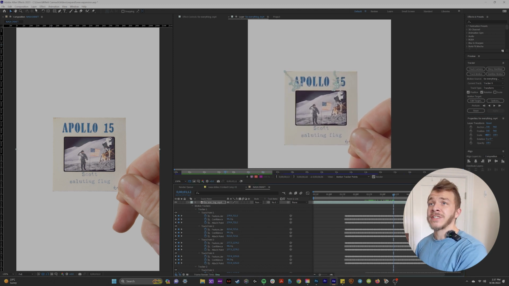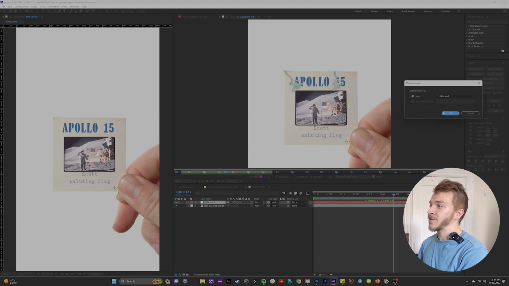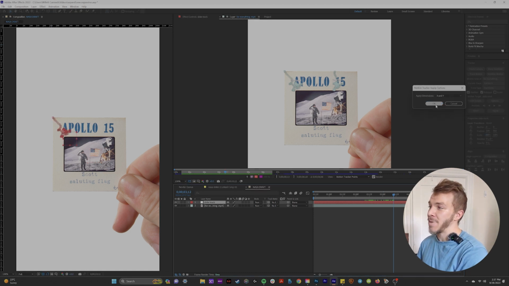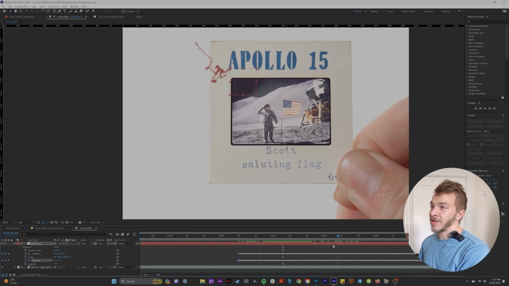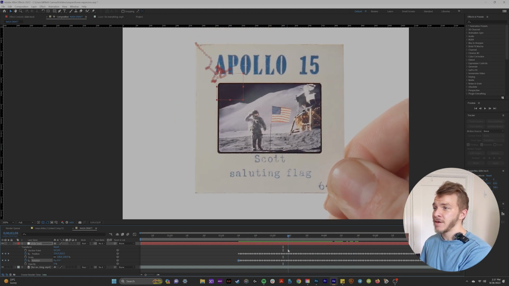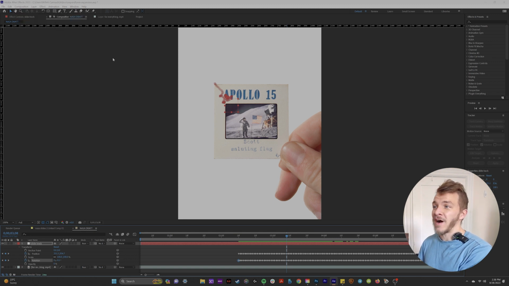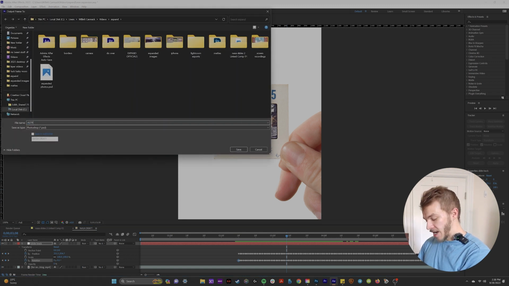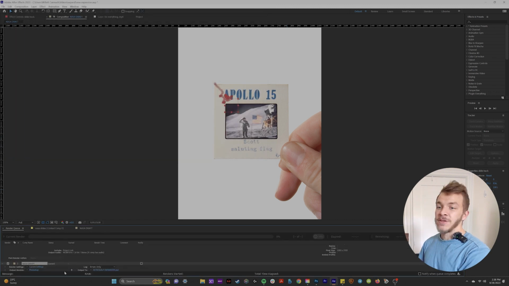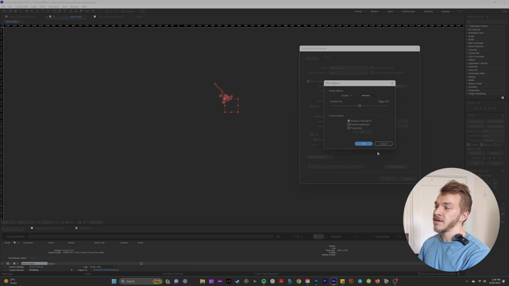Now what we're gonna do is hit layer, new and null object, and let's rename this to slide track. Incredible. In the tracker panel, hit edit target, okay, and apply, bam. So now you can see our null is perfectly tracked to our slide. So let's get to the frame where we want it to get big, maybe right here. We'll go up to composition, save frame, and file. And we'll just name this astronaut expansion. In the render queue, let's just save it as a JPEG, bam.